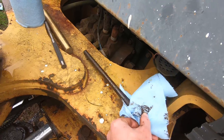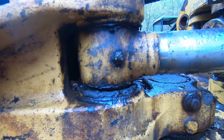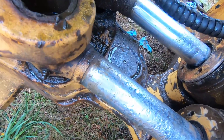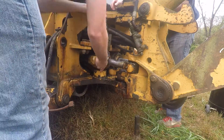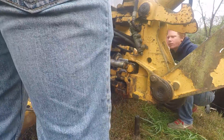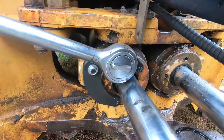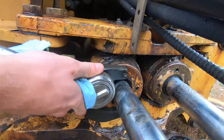Here we have a shot of the pin specifically that is pulled out — it goes through horizontally. Ours had a ring clip on one side to hold it in; the other side was actually missing it so we just pulled it out that way. Once we got it loose we swung it sideways — they pivot. If you break them both free there's the benefit of being able to move them both a little bit. We are working with the hoe in the straight position so you have pretty good access to both.